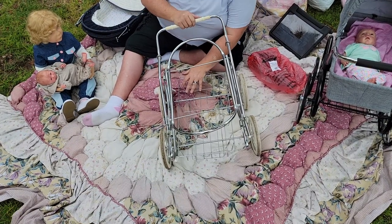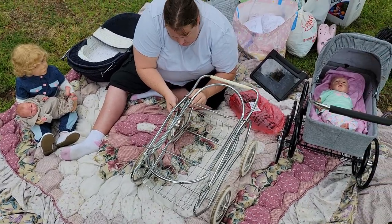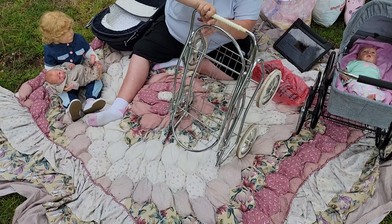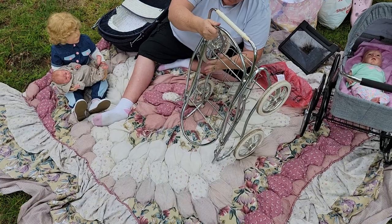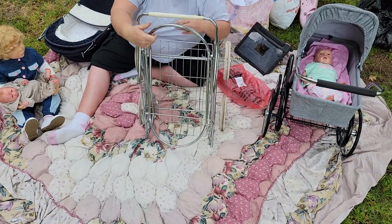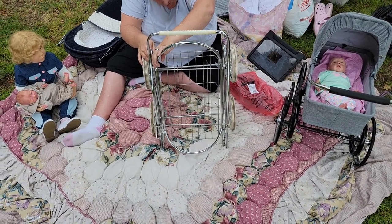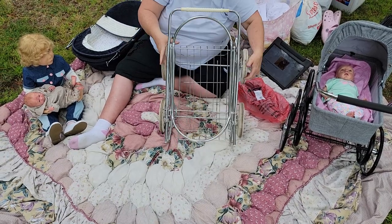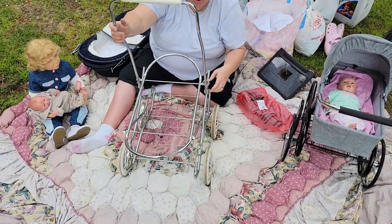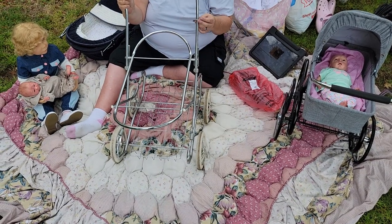Nope. I don't want to break it. So this is hot. Okay, I need to push this in. Let's see. Okay, this is jammed. Okay, here's that. Okay, here we go. Okay, it was just jammed a little bit. So this one. Okay, so that goes over there. I'm not sure what these are for.